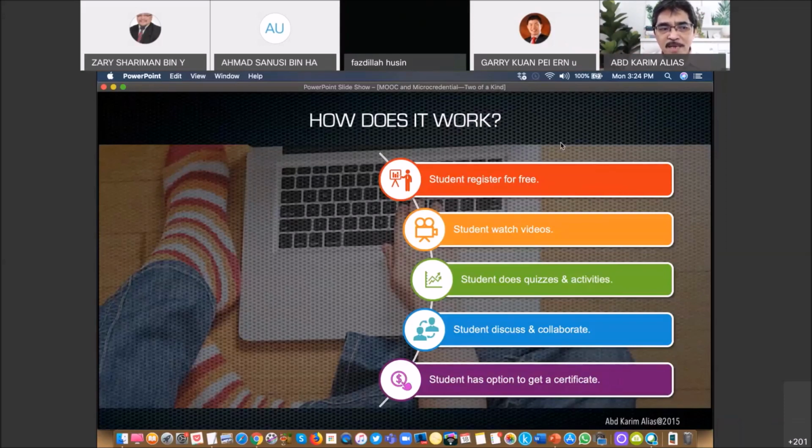Yeah, but I don't believe that you should charge people for a MOOC, because when you charge, people have to pay. It's no longer open. Remember, one of the O's in MOOC is open. Open means free, open means accessible. If you have to pay, then only those who can afford to pay would have access. So MOOC should be free. Tapi ada macam Coursera, they ask people to pay for the certificate. But if you don't want the certificate, you can still take the course for free.